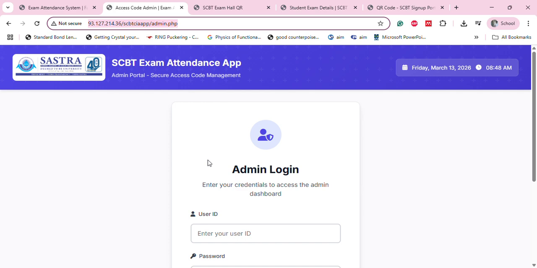So there must be a set time to generate these access codes. These access codes are generated for each and every session, so that no security threats will be there. For example, is there any hacking or anything else that can happen? Can a student hack or do anything else? If you feel like that, it is not possible, because the session codes are unique and generated for each and every examination. That alone makes this app unique from all the other apps we are going to discuss.